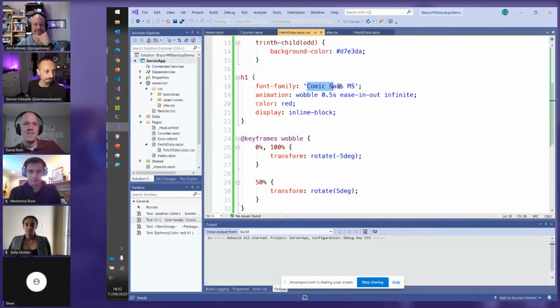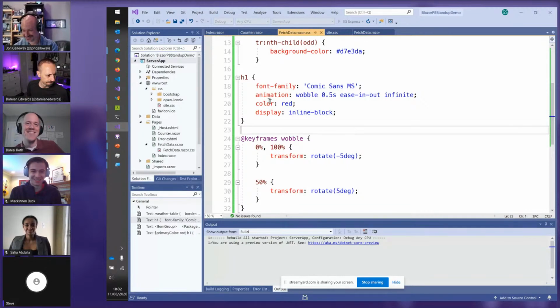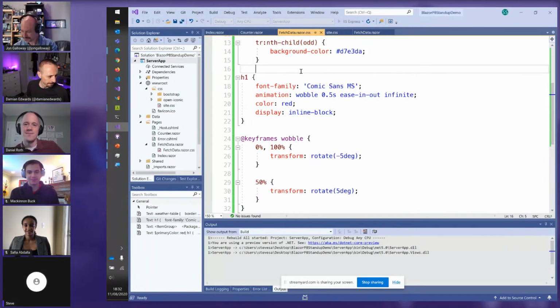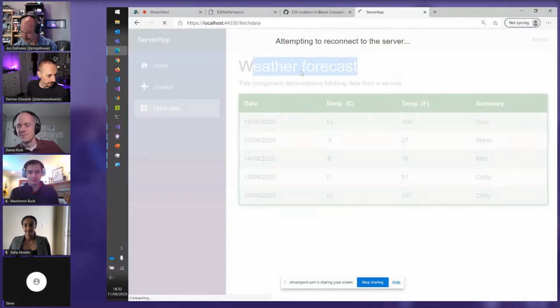All right, so I'm going to make this look way classier. As you can see, I've picked one of my favorite fonts, and I've applied a little bit of an animation to that. And we will see, does this style apply just to the H1 inside my component, or does it apply to all the H1s in the whole application? So let's have a look.